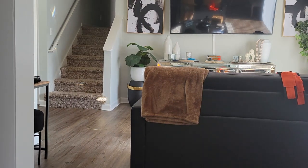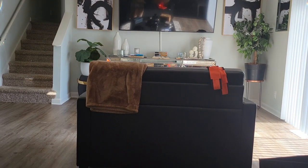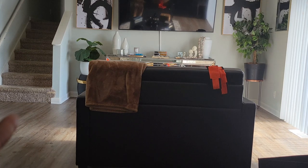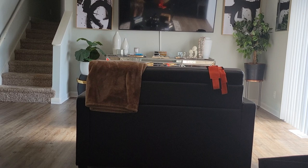Part of me really wants to get a sectional over there. Because that space is actually, let me see. Because look. So if I get a sectional, let me bring you back. So if I get a sectional, right? If I imagine this, the end of the sectional coming like right here, and then you got all the rest of this space right here. And then that may actually work. It may actually work. I just didn't want to buy nothing else.